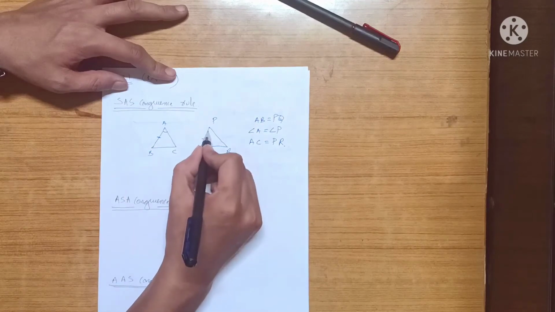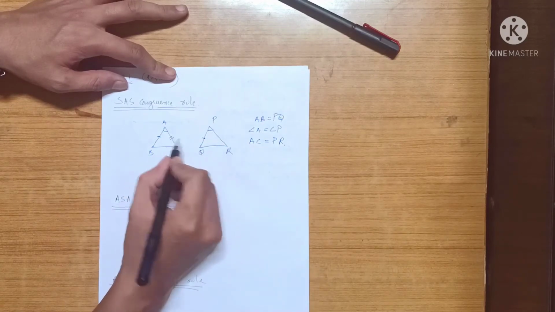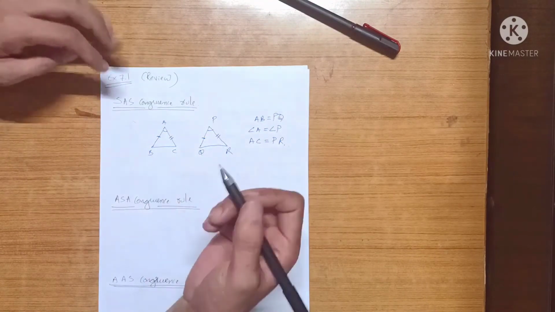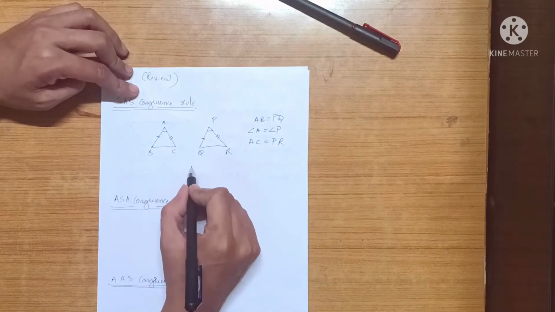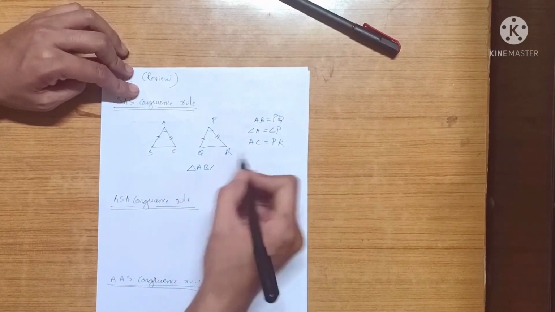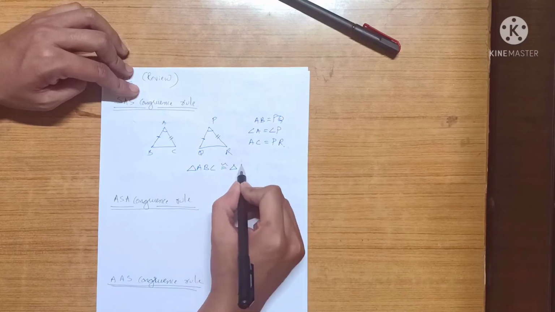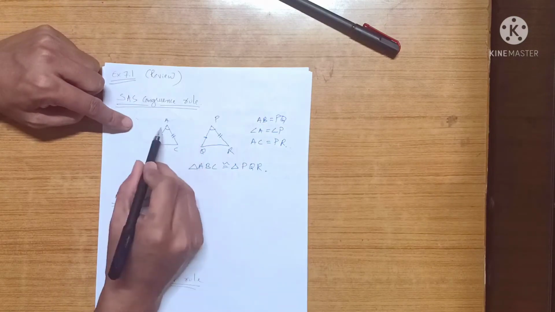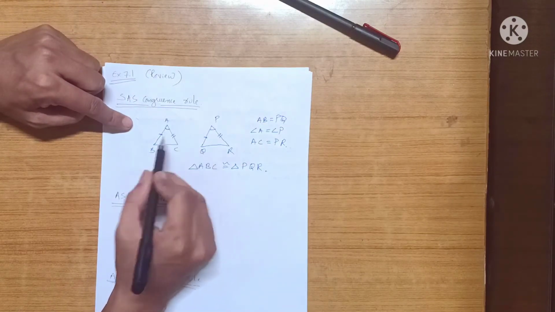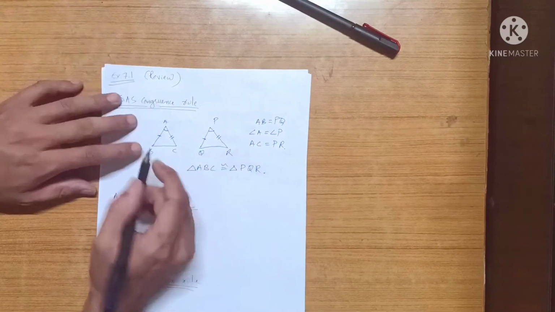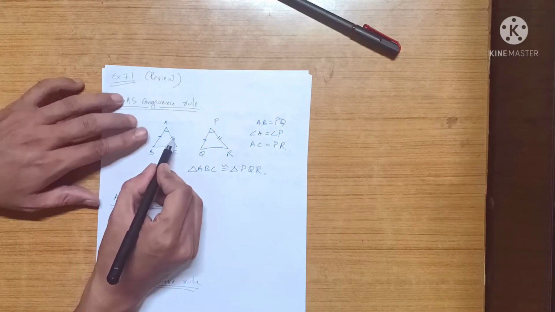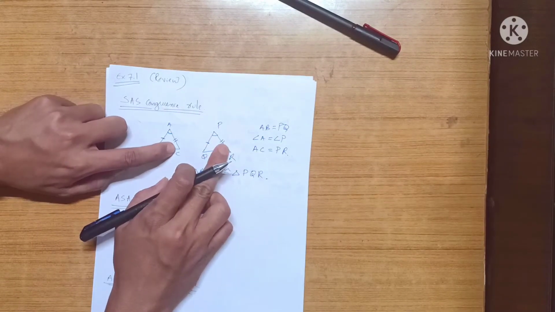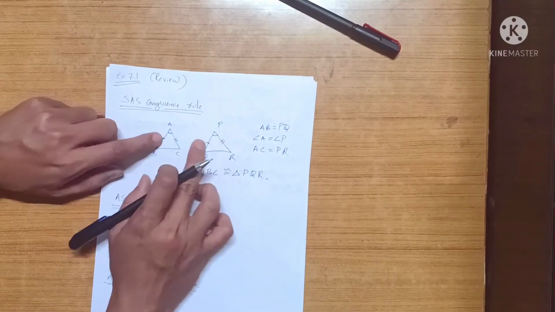which literally means this side and this side are equal, this angle and this angle have the same measurement, and this side and this side are of the same length, okay, then we can say that this triangle ABC is congruent to triangle PQR. If the angles are equal and the sides are equal, remember it should be like this: the angle in between the equal sides, because this side and this side are equal, this side and this side are equal, and this angle is between these two sides, right?